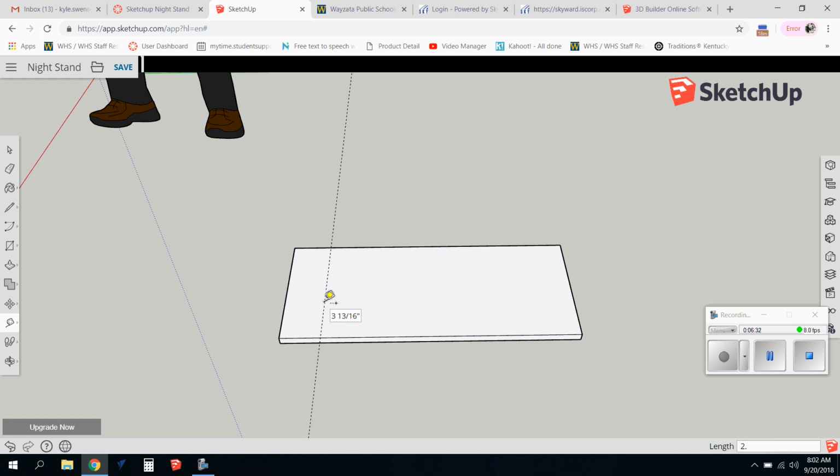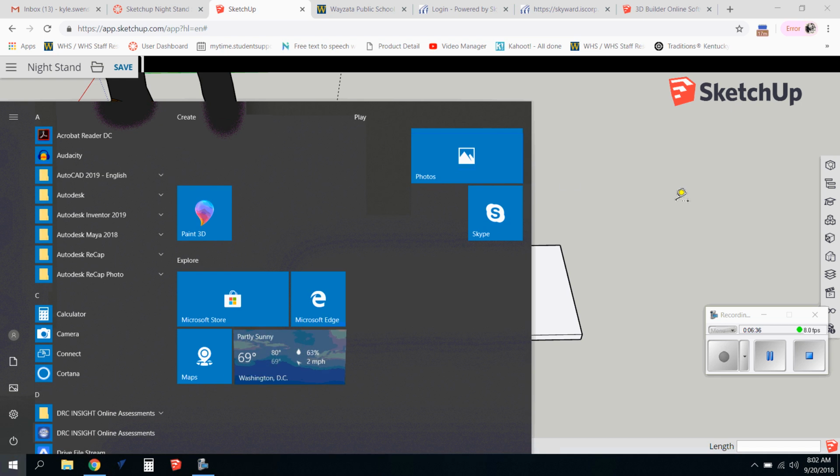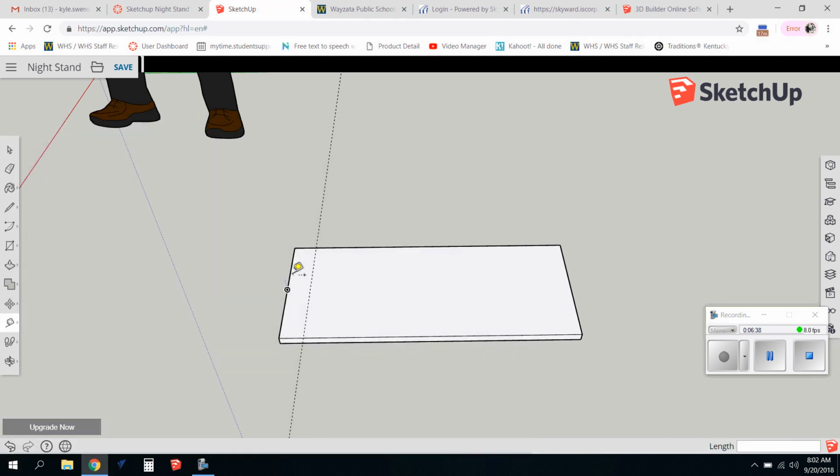So here I'm at 2.25. Now, mouse glitched on me there. I'm also going to be at 3 inches. These lines won't stay permanently. They're just there for reference. So I need to draw a line that's going to be there permanently. I'm going to get my rectangle, and I'm just going to fill this in. Now, if I want to, I can use this erase tool and erase these 2 lines.